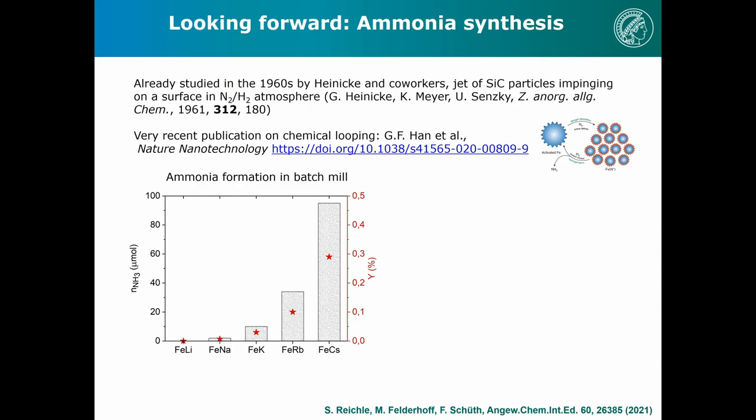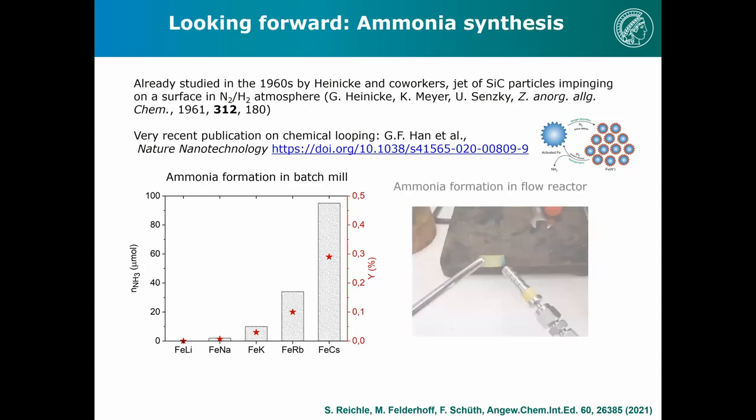But Stefan stayed at it, modified the milling systems and so on, and finally found, with iron, which is the standard catalyst, that it needs to be modified with metallic alkali, rubidium and cesium bromide. In the standard catalyst, you have cesium oxide or rubidium oxide. Built into the mechanism, cesium or rubidium would actually be better because it provides more electrons, which is important in the reaction. But for a standard Haber-Bosch, you can't use metallic cesium and rubidium because it evaporates and never stays on the catalyst. We are running at room temperature, so we can use the neat alkali metals for modifying the catalyst. And then Stefan did that.